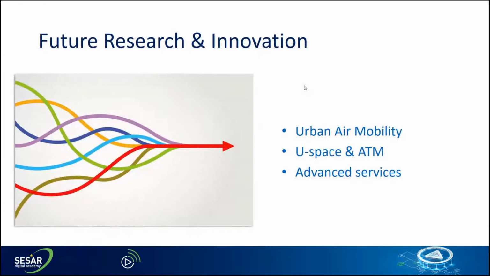Clearly, and I think this is a message from Robin, Andrew, and Giancarlo, the 19 projects have contributed to the development of USpace. They also highlight the need for further research and development if you want to deploy USpace services and capabilities that are needed to enable operation in environments with high complexity and or high density of traffic. And here I include as well the mixed traffic with manned aviation. These research and innovation activities can be mainly organized in the following areas: urban air mobility, USpace and ATM, and advanced services. These needs are described in the USpace brochure, and I will now introduce some of them.